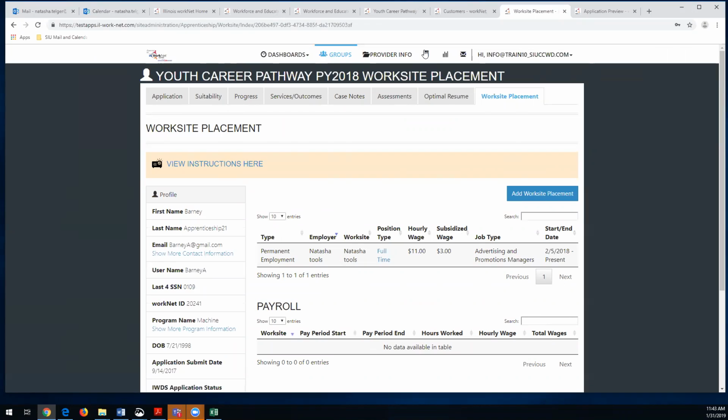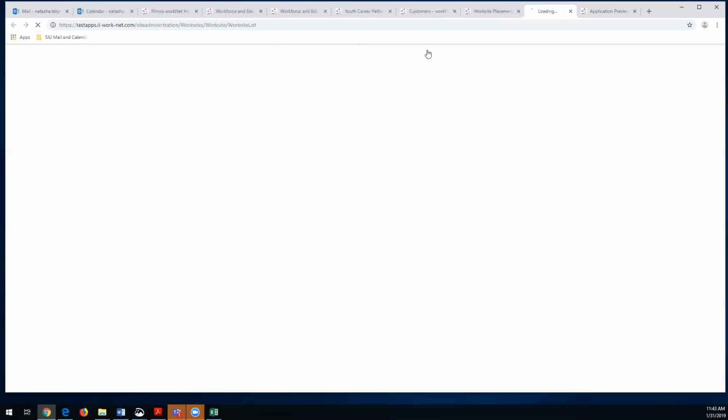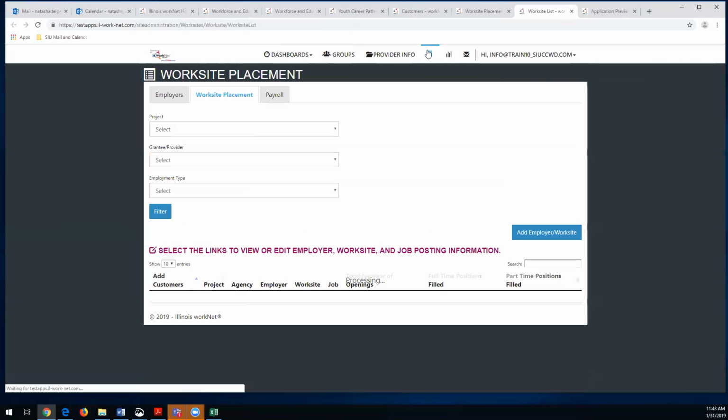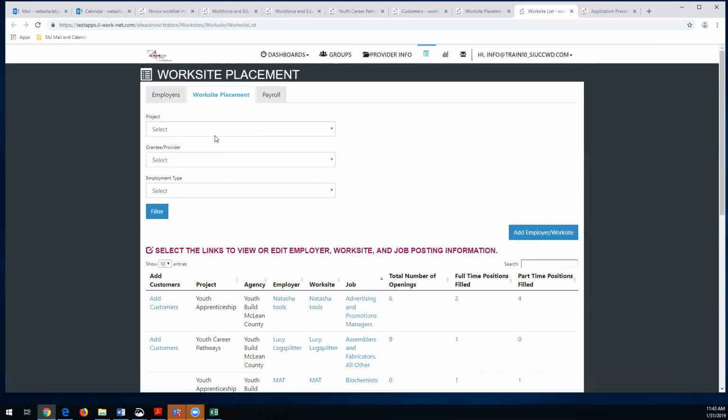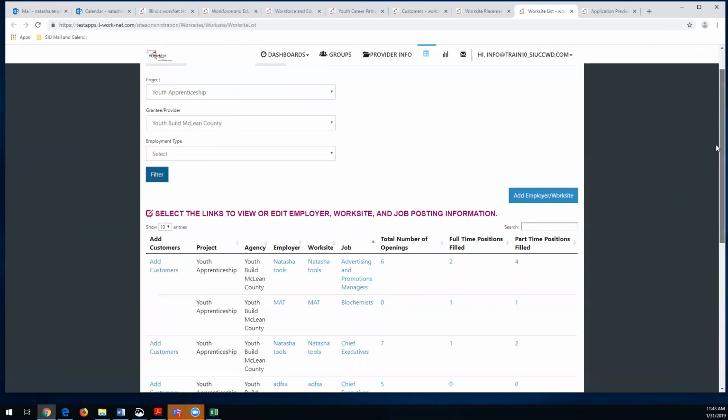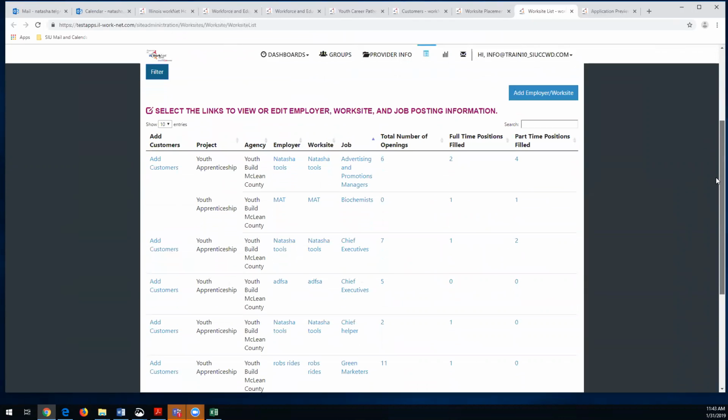To add a worksite, you can either go to this little icon up here, or you can click add worksite. And you can filter. You can filter your project, if you have multiple projects, but if you don't, then all your listing will be right here.